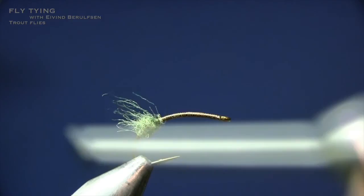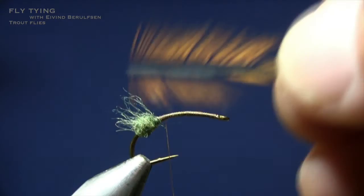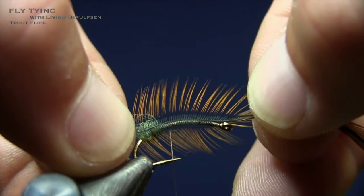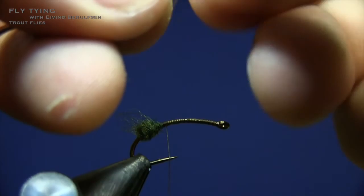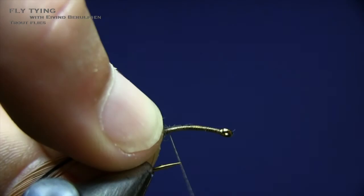Like that, and I'm going to tie in my hackle. And what I'm looking for is a hackle whose tip is the same length as the white gap. There you see, touching the gap there. Touching the tip, yeah. Okay, so tie it in with the shiny part, or nice side looking towards you. Tie it in at the side there.